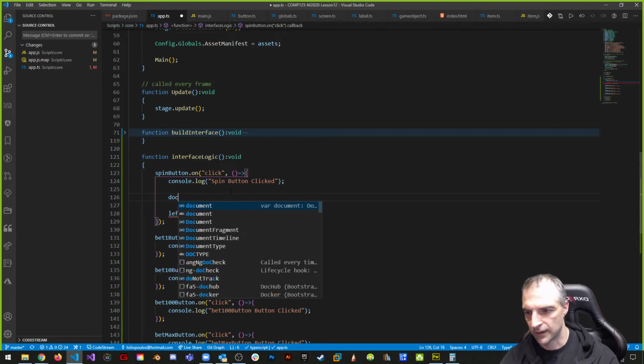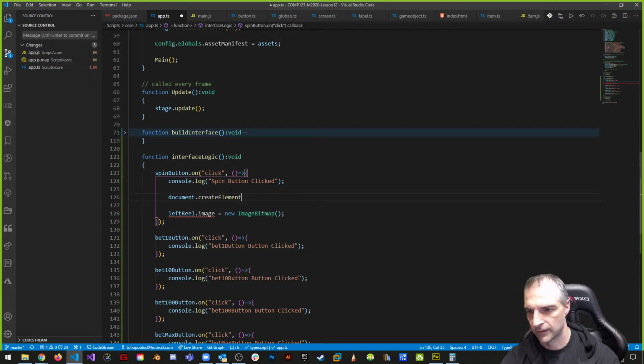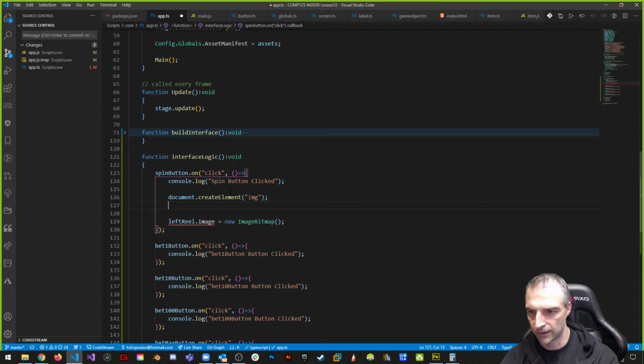Could say then that document.createElement, I want to create an image element. That's what it's saying, right? I want an image element. And we'll call this let left equal to this.